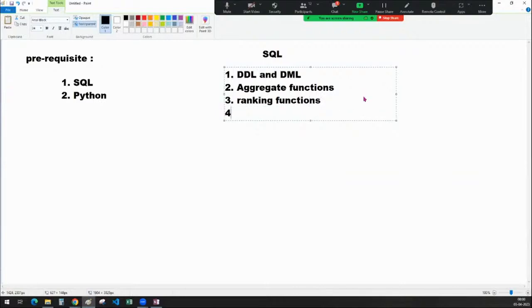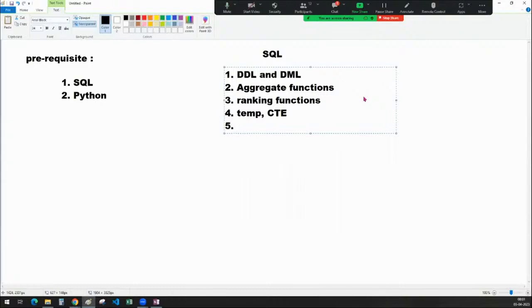The fourth thing is tables: temp tables and common table expressions. In temp tables, there are local temp tables and global temp tables, and common table expressions, CTE. And the fifth thing, I forgot one more thing.